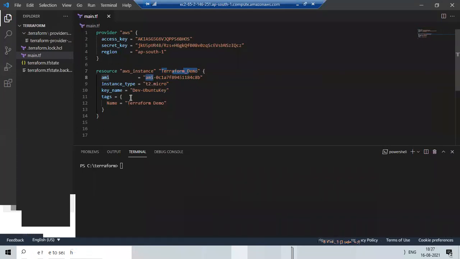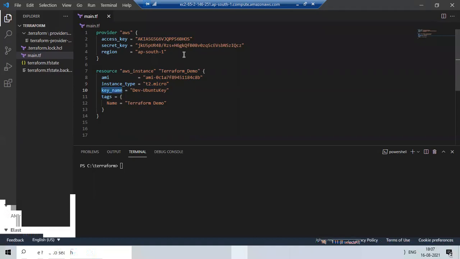Then instance type. I have defined t2.micro here. You can define the instance type as per your choice or based on your requirements. Then key name here. You can choose which key you want to use.